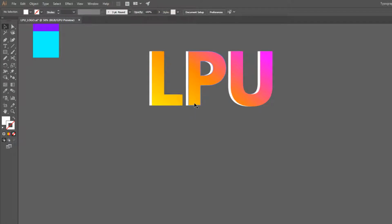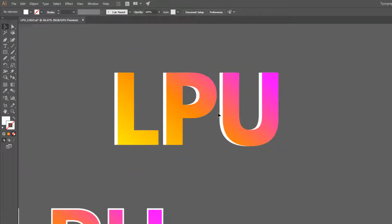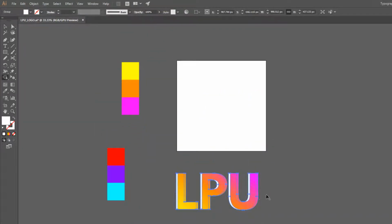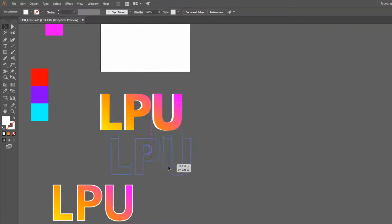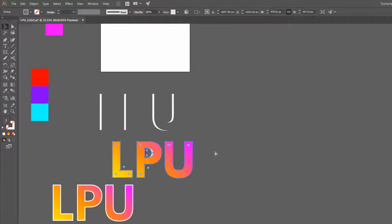This would just be kind of hard to add the chrome style to, which actually maybe not. Now I might have to do two versions, but now that I'm thinking about it, it might actually be okay, because I can make these into separate shapes so that they're their own shapes, and then when I add the effect to them, it's still gonna have the same kind of contouring that it would had it been a stroke. Like the edges are gonna be rounded and stuff.